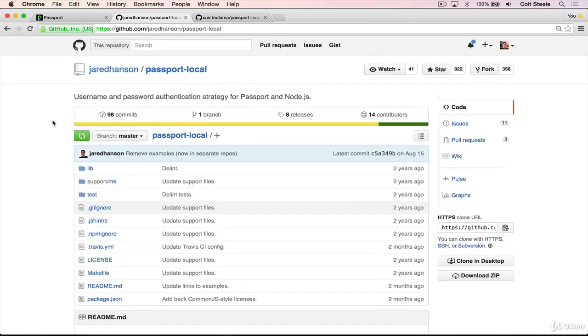But what's really great about Passport is that later in this course, we can go and add Facebook or Twitter, and we can keep local as well. And we can have 3, 5, 10 different ways of logging into our app. Usually you want to keep it pretty limited, but we can have as many as we want by using Passport. Hence the name Passport. It's about providing this entry point into all sorts of destinations.